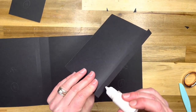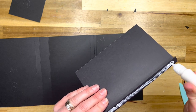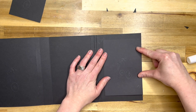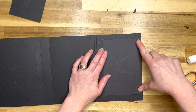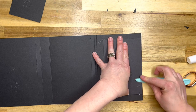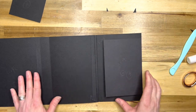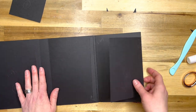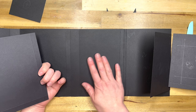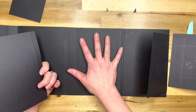Okay. So let's add our glue. And if you guys are following along, the cutting guide is written to follow these steps. So the exact way that we're going right now is how the cutting guide is written. So it's going to go right here, just like this. All right, and it's going to open up, and there's going to be a little flap right there. Now we're going to come to this center section here. So for the inside back, which is what this will be called in the cutting guide, this is the inside back cover.